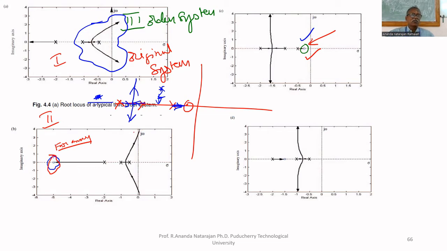That is the difference. So if you include a zero, even though it is far away from the j omega axis, you can increase the k value. K max is increased. So only for a large value of k does it become unstable. This is the advantage if you include it far away from the j omega axis. If you select it very close to the j omega axis, it becomes stable.